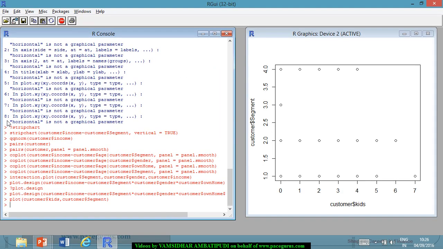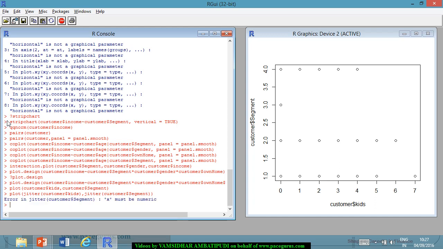For customer dollar kits, you put a jitter around it, and for customer dollar segment also you put a jitter around it, where you find small deviations being created. It has to be numeric.